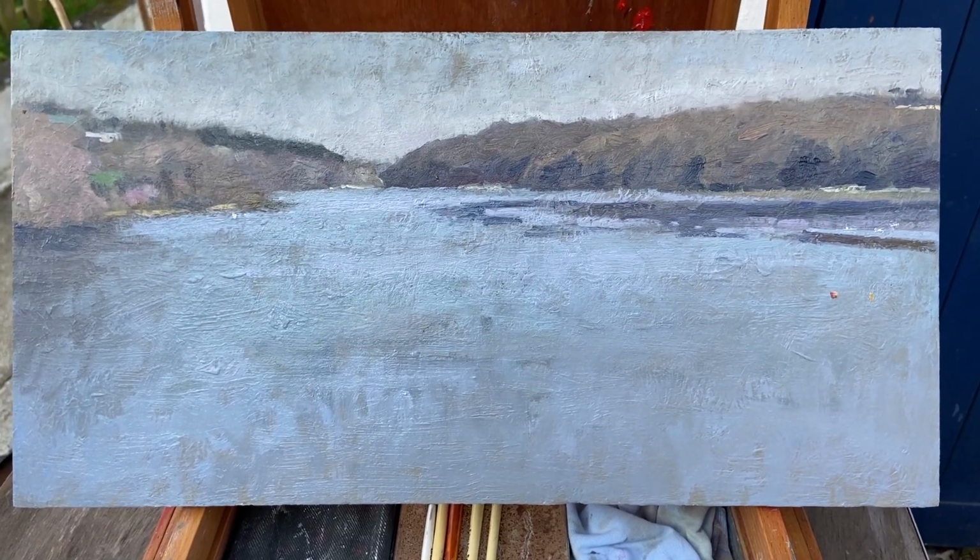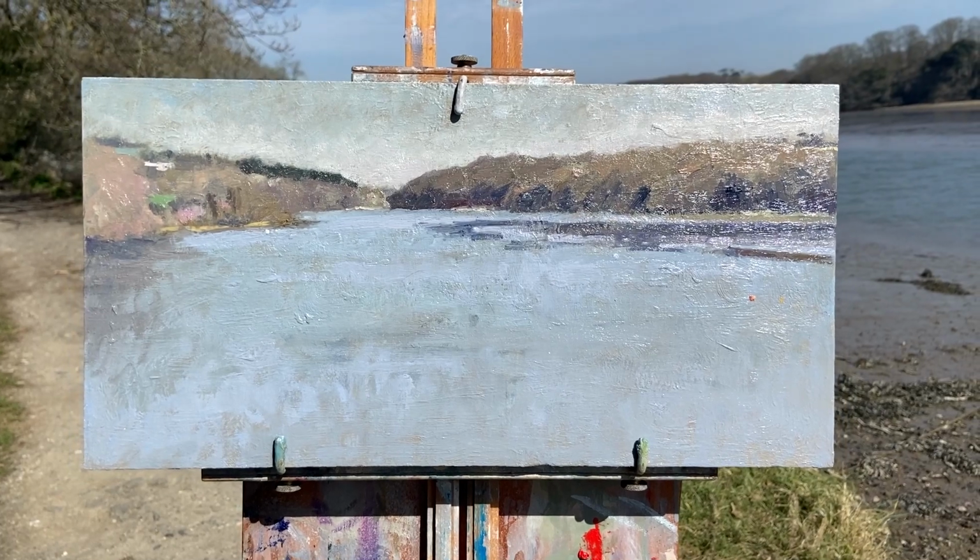Good fun. It's a view up to Tresillian from St Clement.